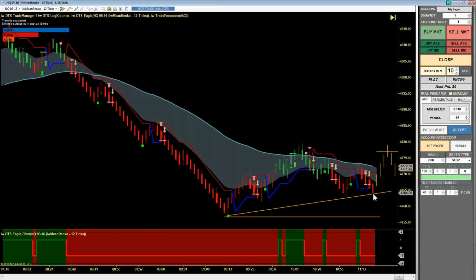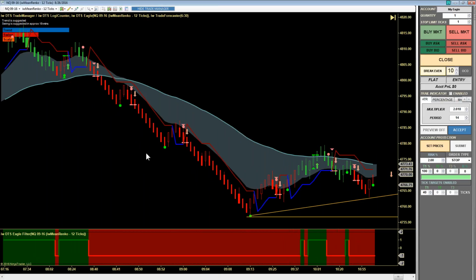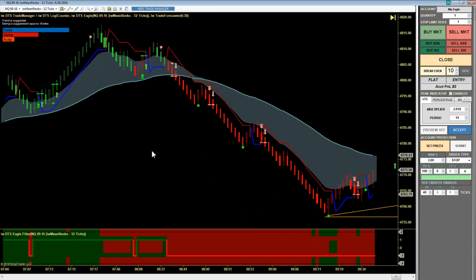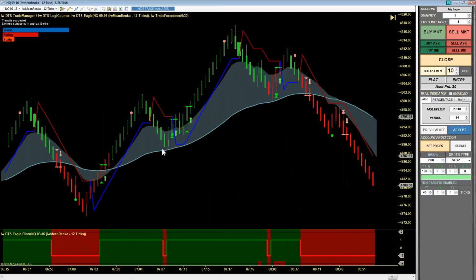Notice how if we wait for the ATR to turn over and allow this to become our signal bar, look at where it puts us. It puts us right here, anticipating a trend line break. So that's how I use the ATR with that. I'm thinking, when there's more in sync, it should offer me a better signal. And you can do this for yourself. You can work your way through your charts.